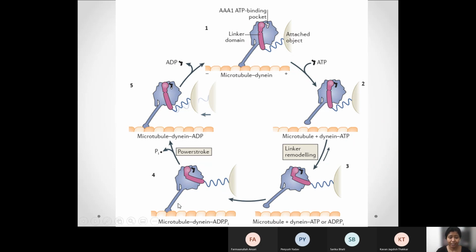And unlike kinesins, and also unlike myosins, the stepping size of dyneins is quite variable because it doesn't have a regular walk. It's not a symmetric walk. It can move forward, it can move backward, it can move 2 or 3 steps forward before the other arm catches up. So the step size of dynein is highly variable.